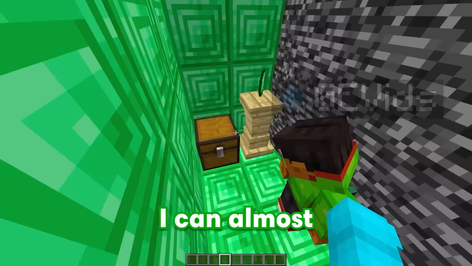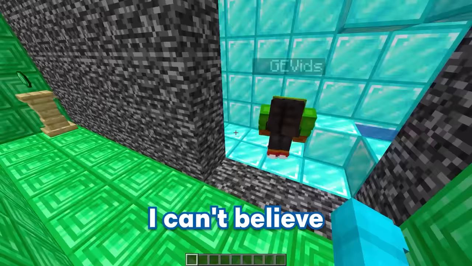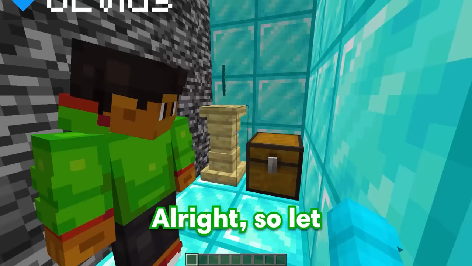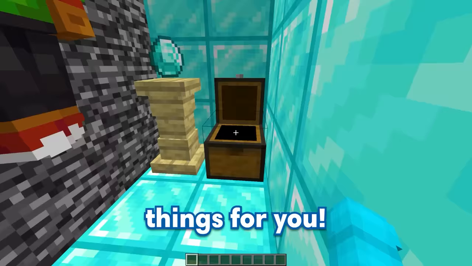Why is this chest attacking me? Oh no. Go get him, get him. Ah! I can't believe you just opened up a killer chest. That was super scary, Bubbles, but I guess I have to go through the diamond treasure now. Yep, I mean, it's the best in the world. All right, so let me just open it up real quick, and whoa, there's a bunch of emeralds, emerald blocks, and poisonous potatoes. All of your favorite things for you.